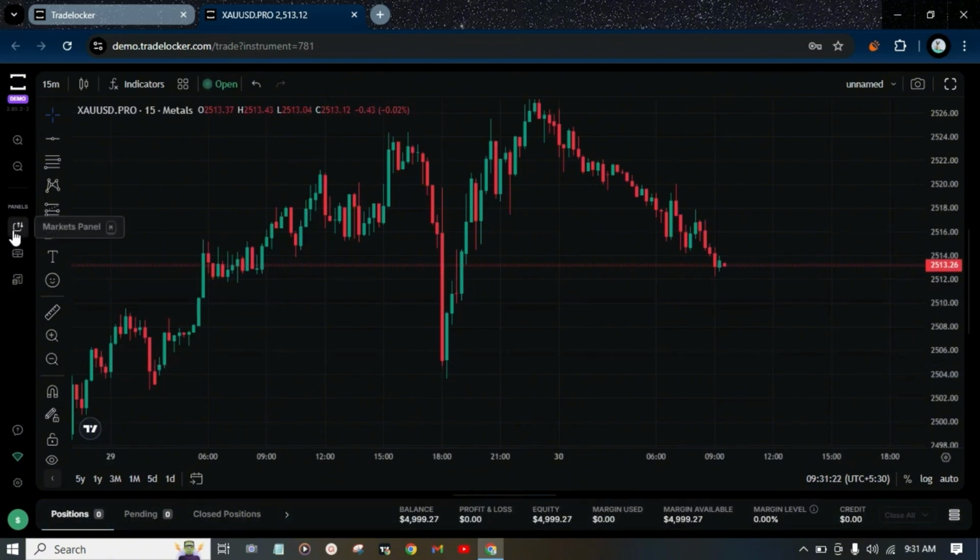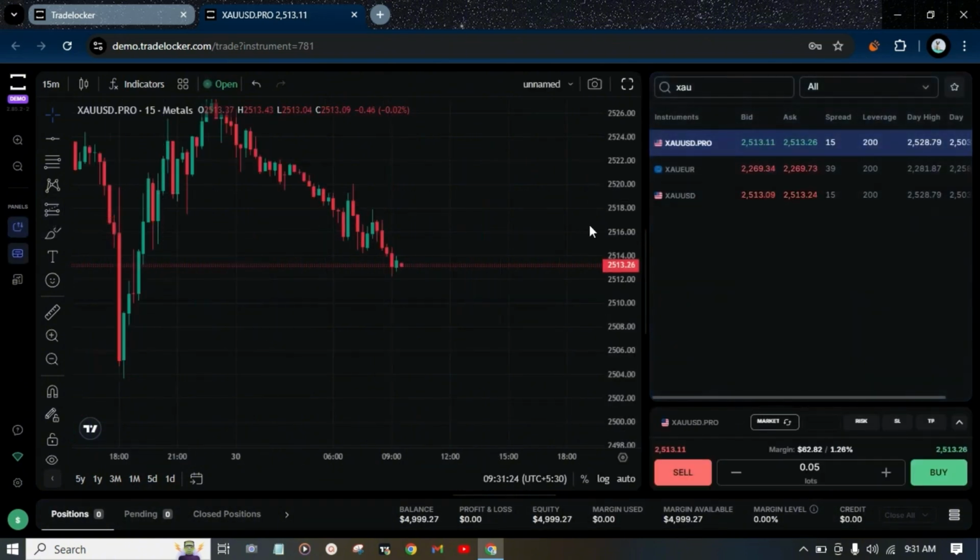Now this is the market panel. When you click on this, you can see the same window as TradingView, and whatever instrument you want to trade, you can search here. And remember one thing, guys. FunderPro contains .pro. Always remember, whenever you have two of the same currency pair, you can see this is XAU USD, this is XAU USD as well, but you need to trade the pair which contains .pro.